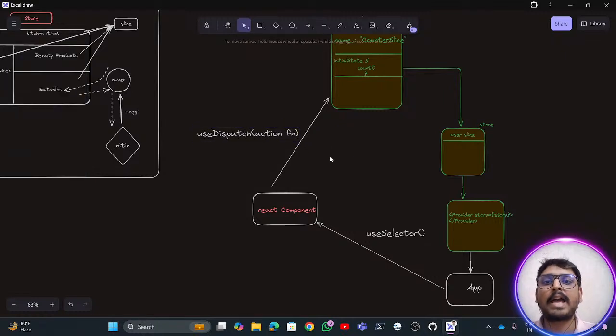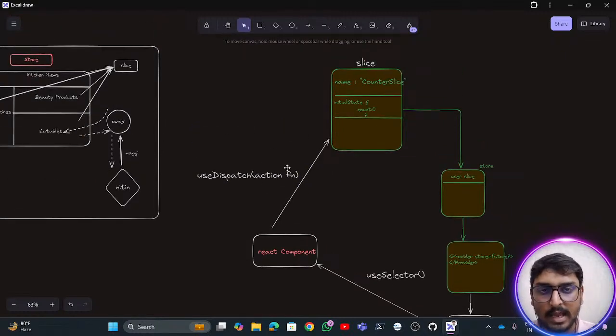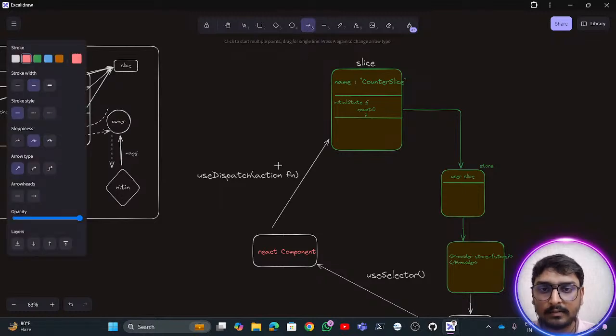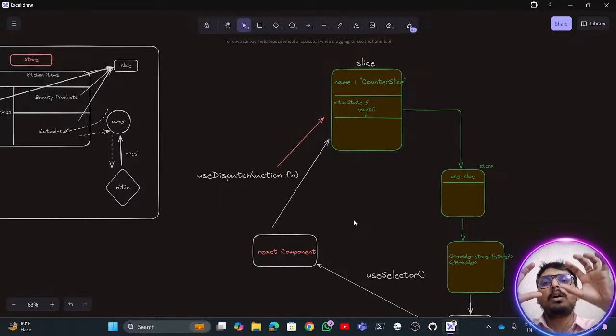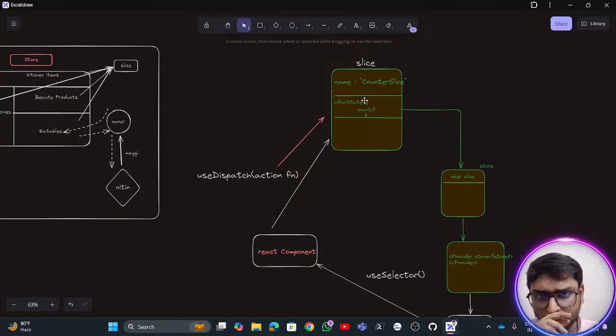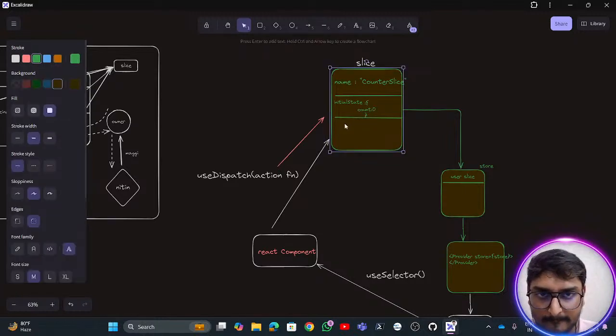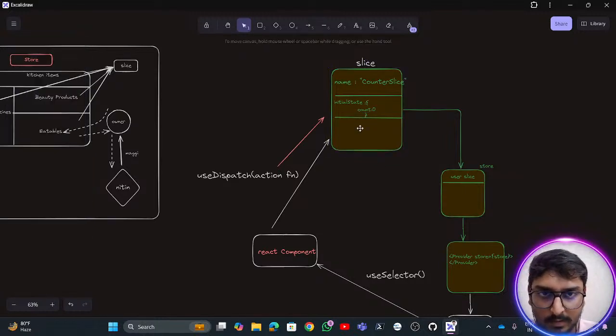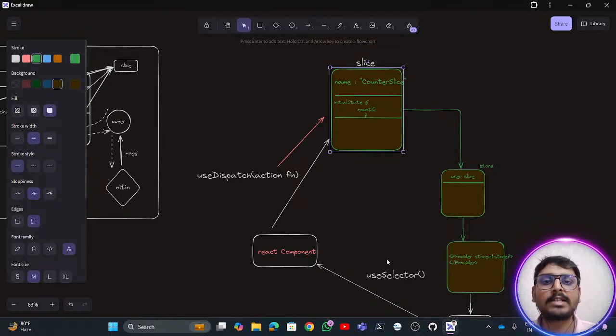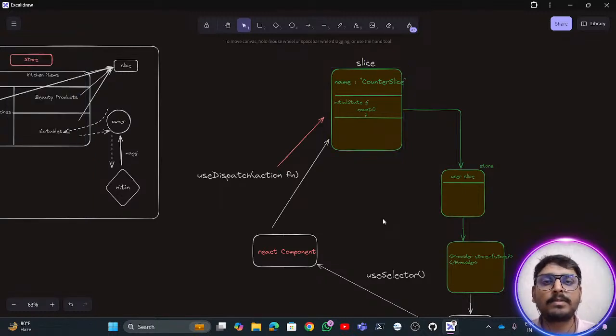The action function helps us navigate to your slice and manipulate the state variable present in the initial state. Even your slice has some actionable items that can be performed on the state variable. So this is the entire life cycle, or working cycle, of Redux.